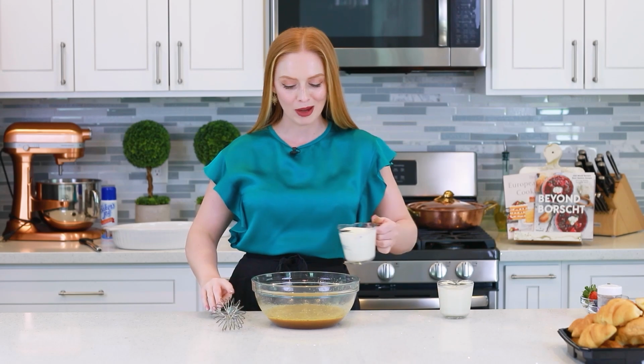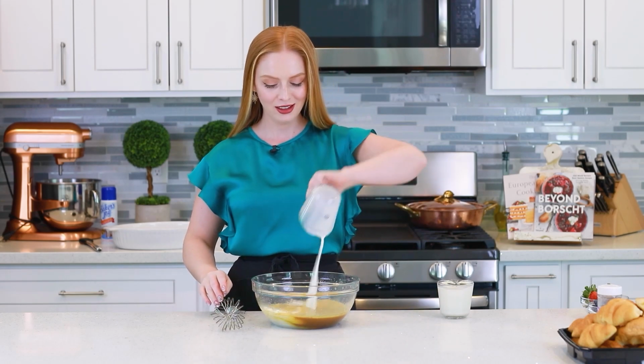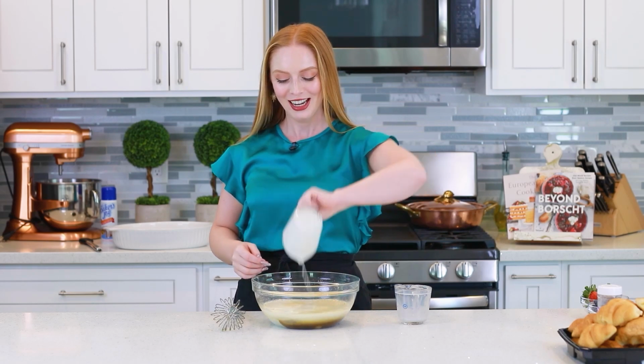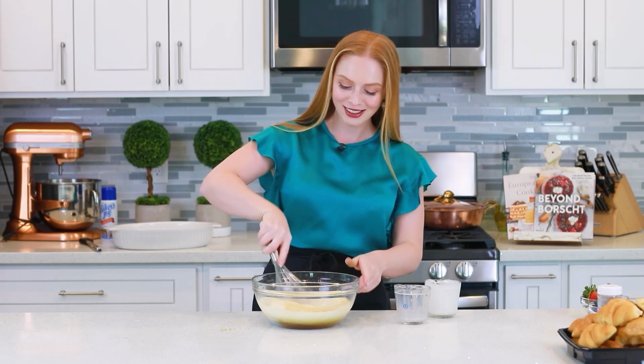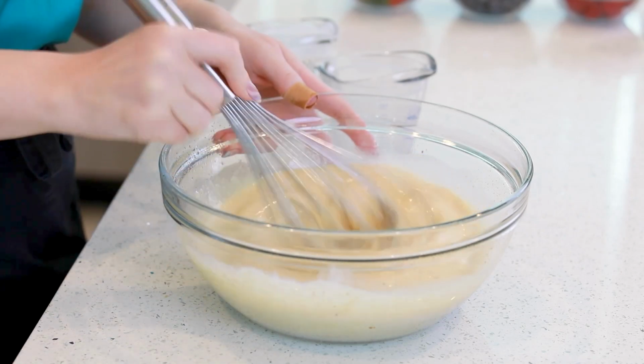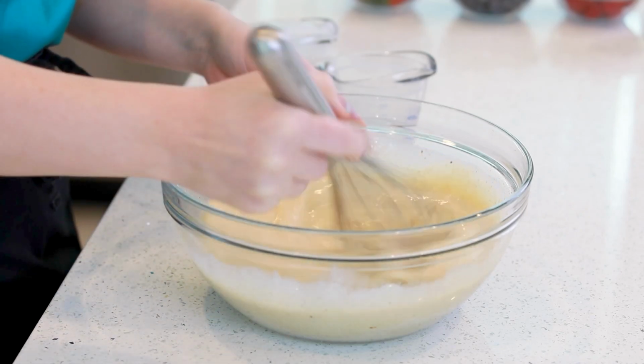Next up, I am going to add in 1 cup of whole milk and 1 cup of cream. Pour that in. Now you can use a regular milk instead of the cream, so use 2 cups of whole milk. However, that cream just makes this French toast casserole even tastier and richer in flavor. Give this all a mix. And that's it. Our custard is ready to go. It's so easy to make.